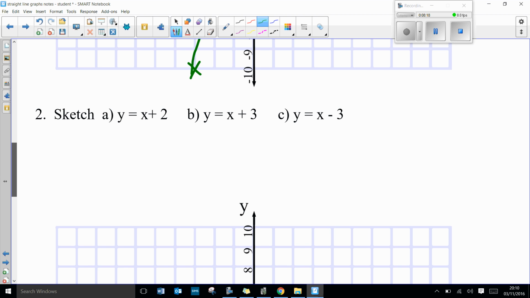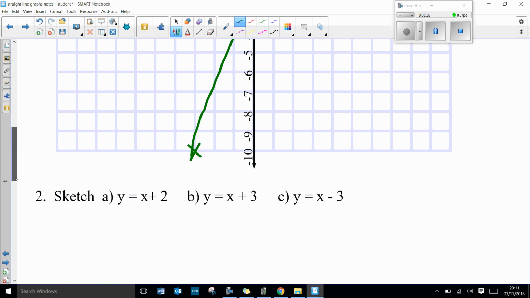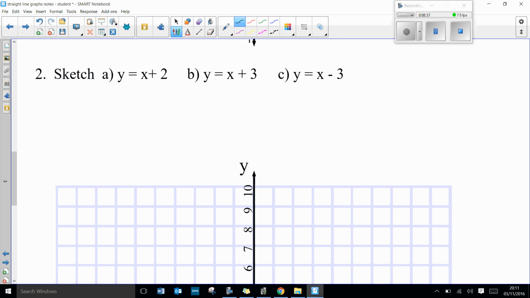So here we're asked to sketch 3 more graphs. We don't have to have such a big table each time. As I said, having at least 3 points is all you really need. So if I were to look at example A, I'm going to draw myself a short table. I'm going to choose a negative value for x, -2. I'm going to have 0 as a value for x, and I'm going to choose a positive value.